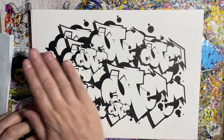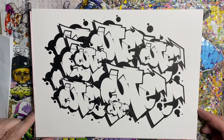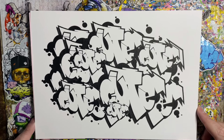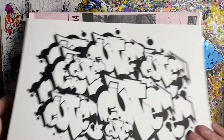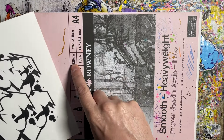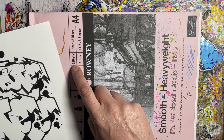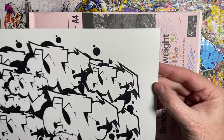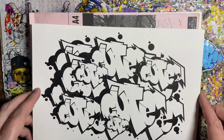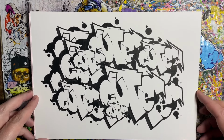Now, what I've done, this is a quick top tip if you use inkjet printers to print out stuff like this. So this is the paper I've used. I've used a nice smooth heavyweight. This is 220, I think? Yeah, 220. That's the weight of it. So it's not super thick, but it's just thick enough. It's got a nice smooth tooth on it, smooth grain, so it picks up ink nicely.